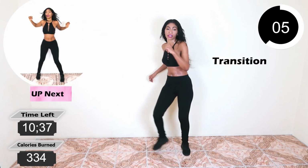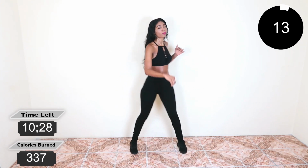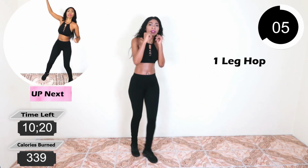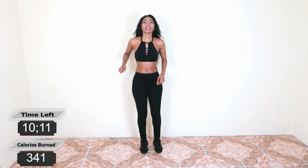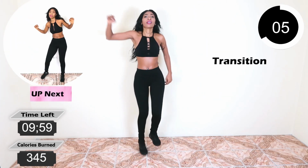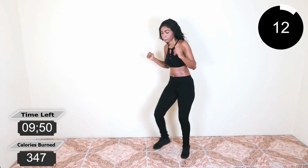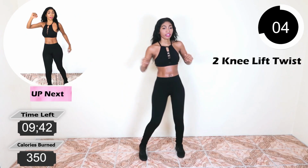You're doing amazing so far. Well done. Almost 400 calories burned. You're getting there. Don't give up on me now. Just keep pushing. Up next, two heels quick.